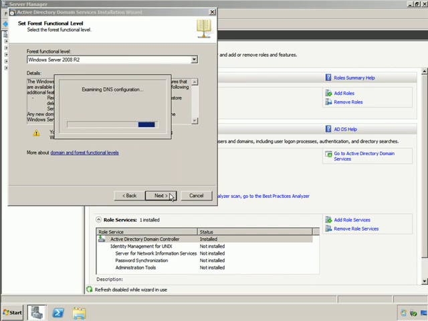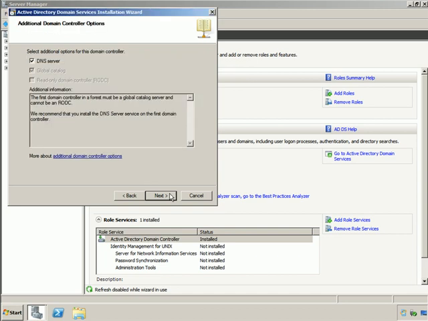And you'll see here that it's going to jump right into examining the DNS configuration. I didn't have to select anything as far as the domain functional level because if I'm going to go with Windows Server 2008 R2 Forest functional level, by default, all domain functional levels will be Windows Server 2008 R2 as well. Now, as far as examining the DNS configuration, what it's doing is it's looking at the DNS server that I'm currently pointed to see if it supports SRV resource records. Okay, and regardless of whether my router does or does not, I'm going to do what it recommends.